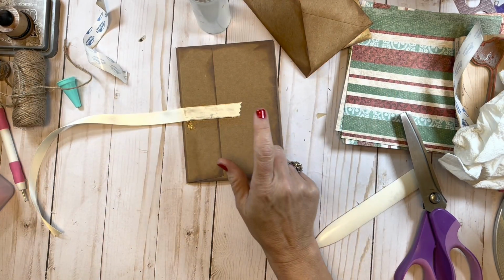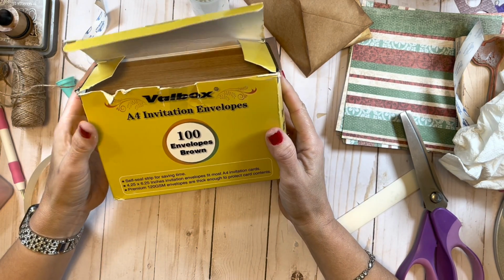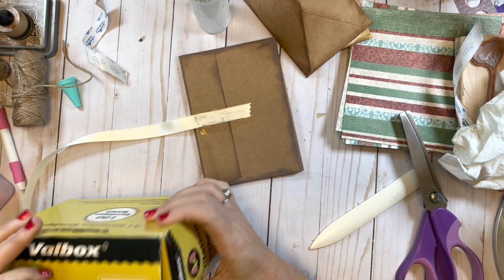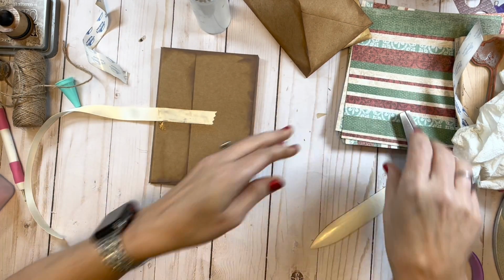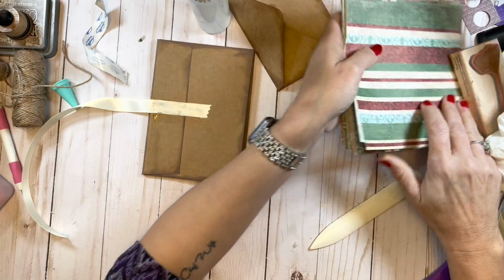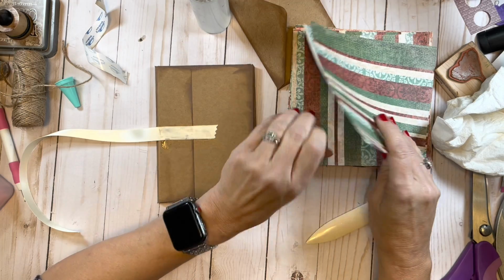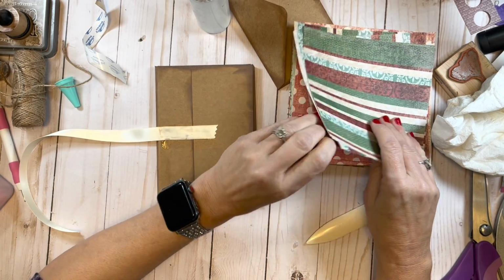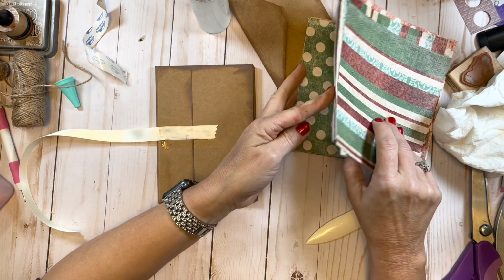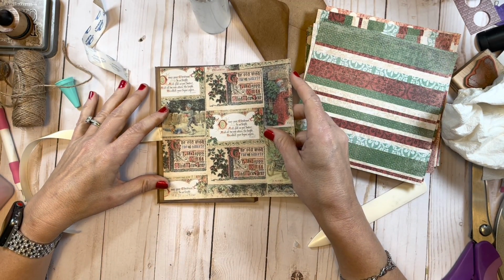And now the envelopes that I am using are these A4 invitation envelopes, and they're 4 1/4 by 6 1/4. I got these off of Amazon. And so what I've done, I found that 6 by 6 paper works perfect for this. So I've taken some of my Christmas scrapbook paper that was 12 by 12, and I have just cut it all into 6 by 6. And that way it is the perfect size for me, as you can see.